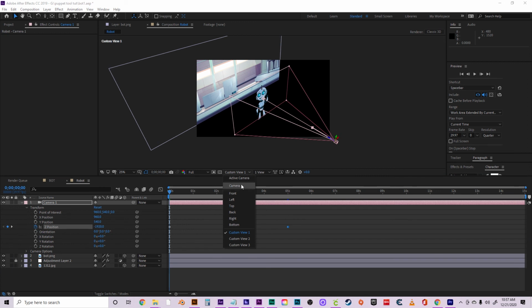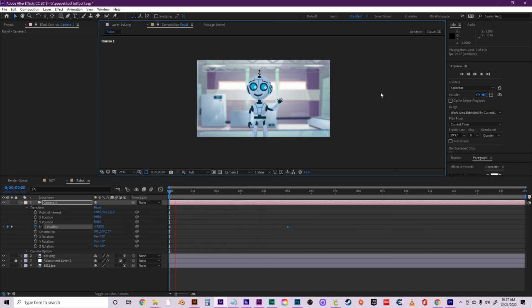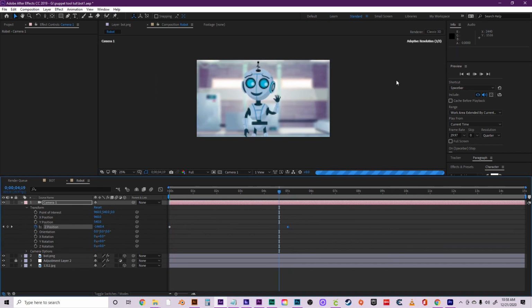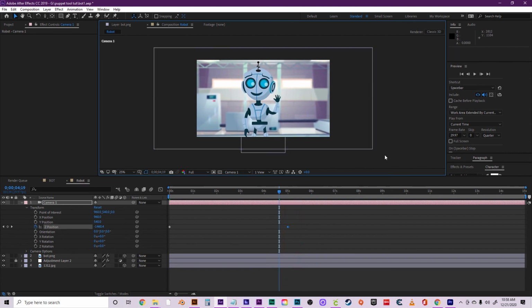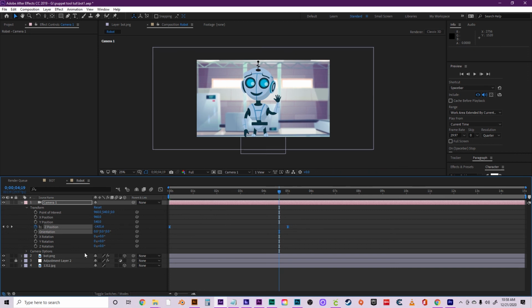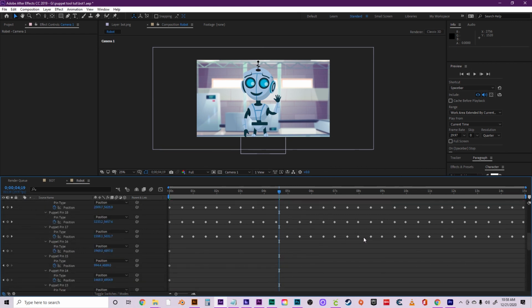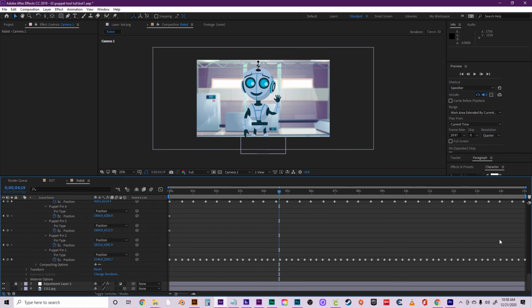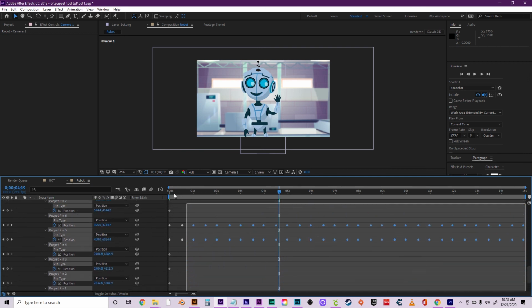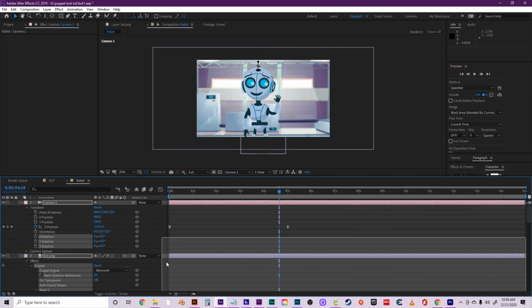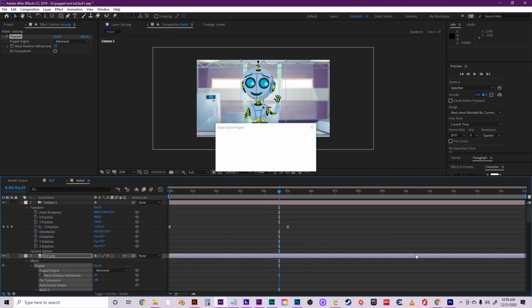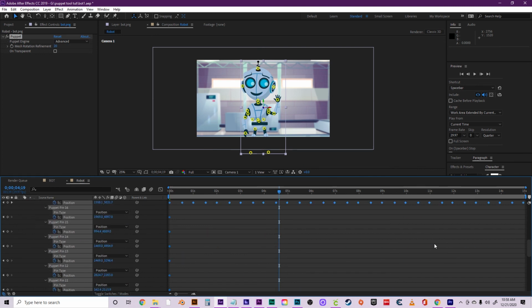Okay, so let's see what that looks like here. Let's play that back. If you notice, it sort of snaps and it stops. So it's stopping kind of hard. So to avoid that, what we can do is just highlight those two keyframes and hit F9 on your keyboard. Something else you can do is highlight all the keyframes in your composition as well, or in your robot. If you highlight all of those keyframes, right, and select all of them, and you hit F9, you'll add easy ease to those.